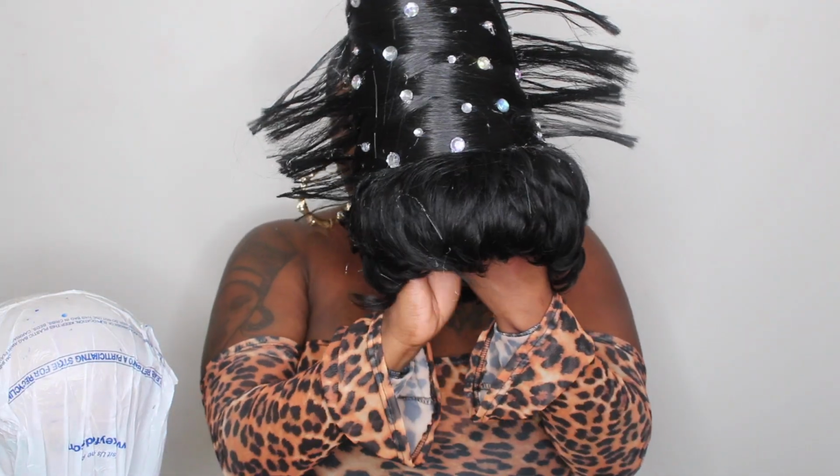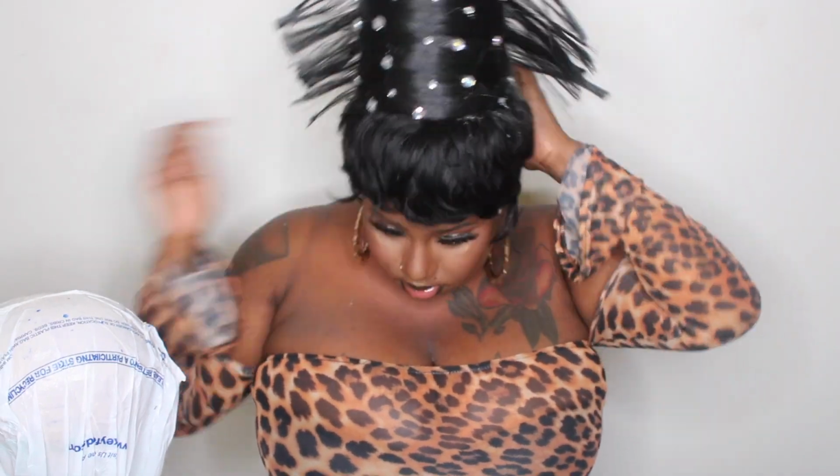And now we're back. I changed my clothes, and I got this bodysuit from Amazon. I didn't realize that it was mesh, but it is mesh. But I did throw on my brown faja because I didn't want to be see-through. So all you can see is just my black bra, which is fine. It's not horrible. If you're uncomfortable going outside, it doesn't really show any of your other body. Just wear something underneath. So I'm just throwing on that wig, and I am loving it.